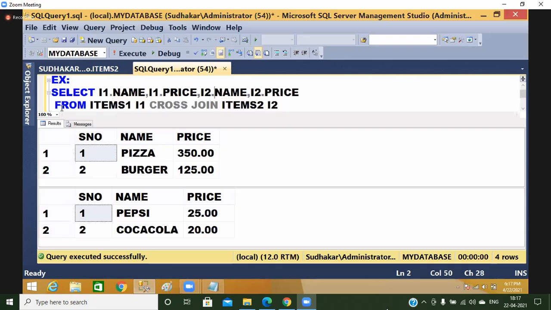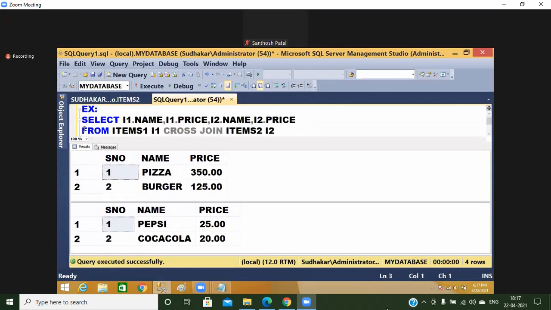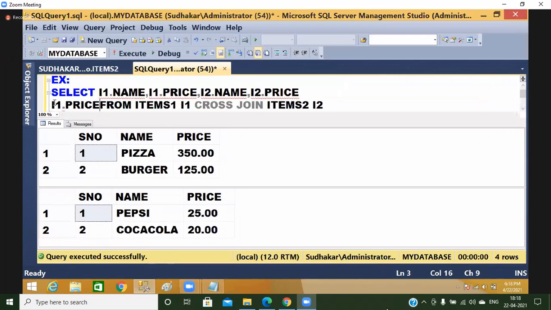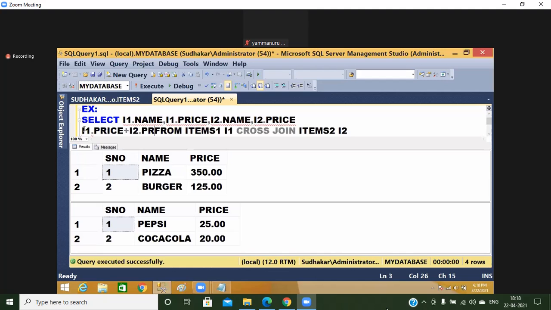Next, after that, I am giving a calculation here: I1.price plus I2.price.